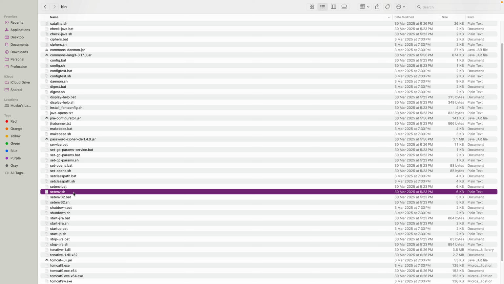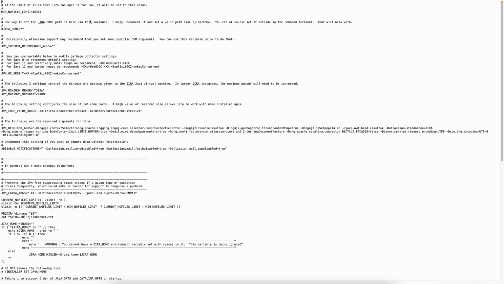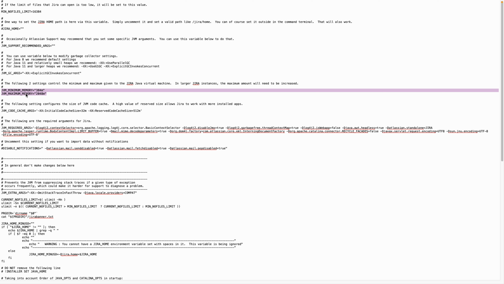If your server is hosted on Windows, you need to change the setenv.bat file. If it is Linux, you need to change the .sh file. I just opened the sh file. You can see here the JVM settings: maximum 2048 and minimum 384. The same is allocated here now.